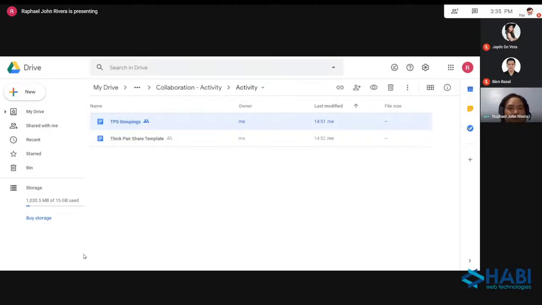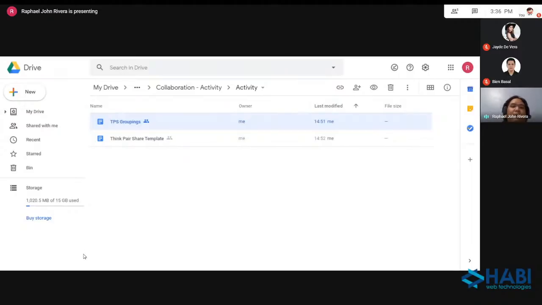Therefore, I'll be changing the properties of the collaboration from this specific bar. I think you guys are quite familiar with this functionality already, based from our previous webinars regarding Google Docs. But nonetheless, this one, again, as a review, would be as follows. In order for us to be able to share the file, we click on share. And then we indicate over here the different people who are going to have access to this specific document.